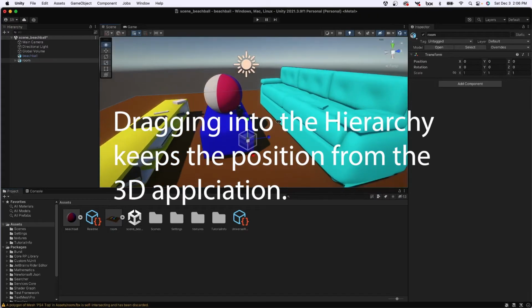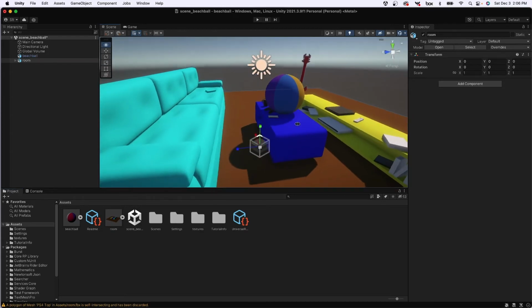You'll notice that this scene aligns exactly with what you created position-wise in Blender or Maya. As long as you didn't move things out here in the hierarchy, everything will line up when you import them again. So remember that as a quick tip. Congratulations, we got the scene going. Make sure you save it and save often. Time to get animation going.